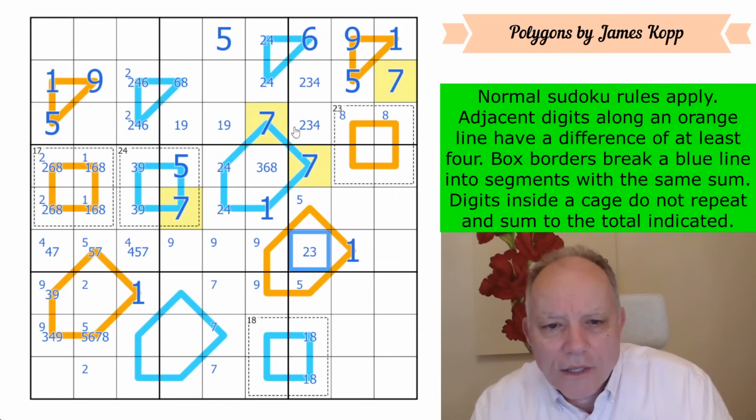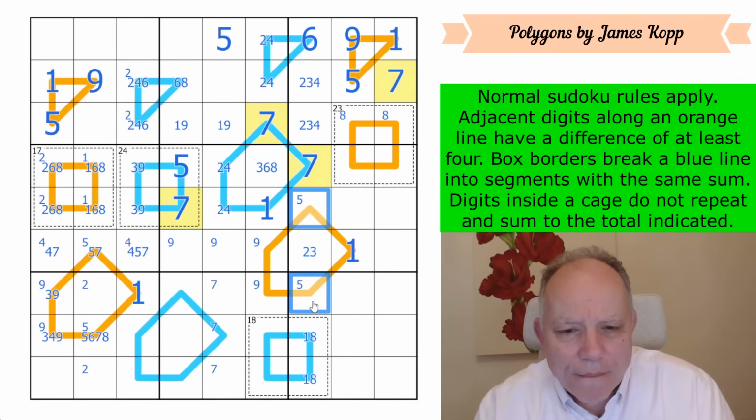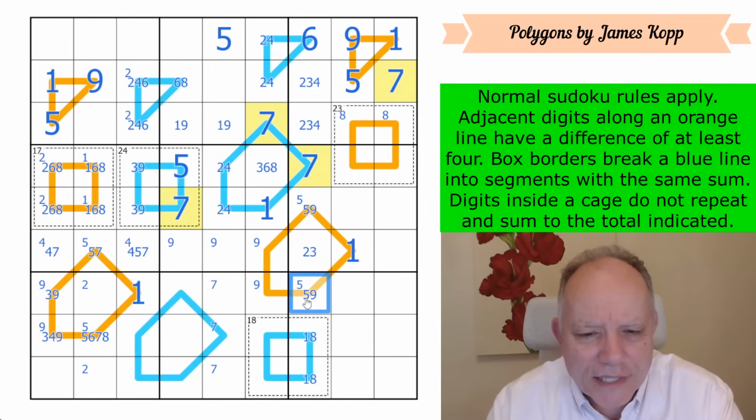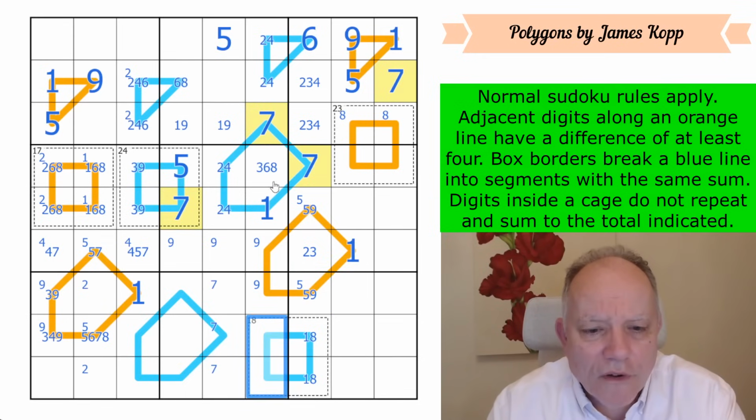Now, that 2, 3, 4 triple, I haven't used it yet. This is a 5, 9 pair. Oh, that's really weird. So some number is repeated on here, and it's 9, because there's a 9 in one of these cells that's next to whichever of these is a 5. That's so strange, but it's not actually impossible, thank goodness, because that would mean I'd done something wrong. However, this now can't be 2, 7, 4, 5 or 1, 8.